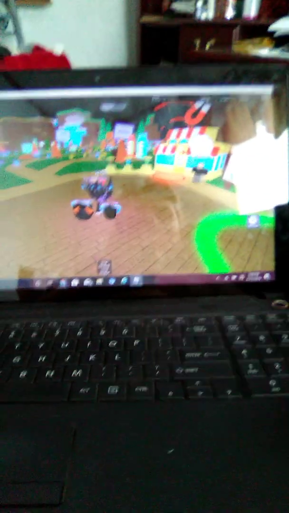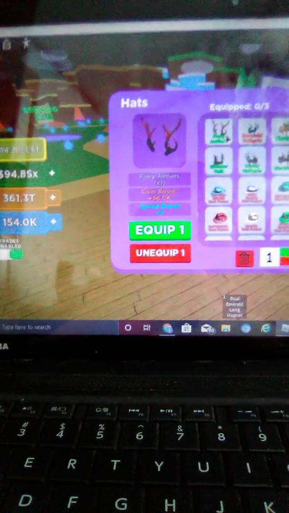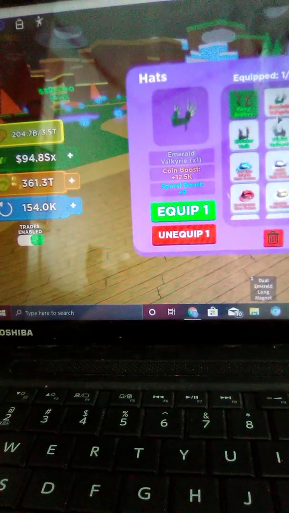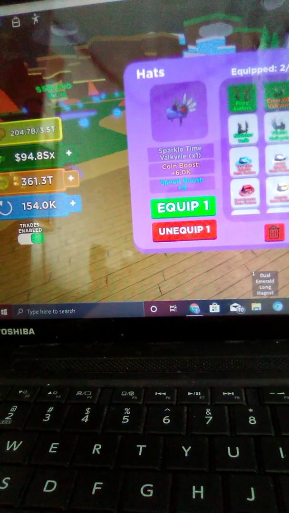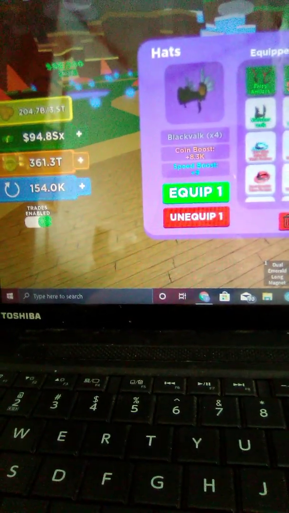Oh, there's one more thing we have to do. We have to go over here, click on menu. We want to click on hats. Yes, there are hats in this game. So this is my best. Yeah, that's my best. I mean, equipped it. Second best. What's this one? Bed, bought, and then my third best. And you're only allowed to equip three hats. So, yeah.